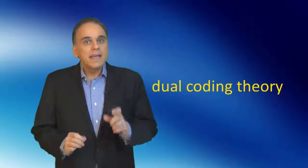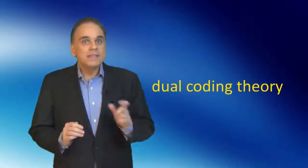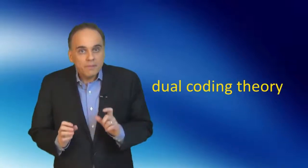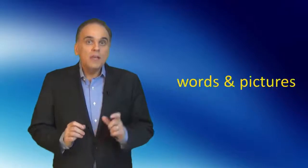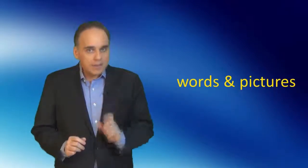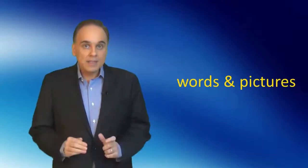In fact, in many ways pictures are superior to verbal signs because they tend to be more easily perceived, processed, and retrieved. But to reap the full benefit of dual-coding, use a combination of both words and pictures. Consequently, I advise incorporating pictures in a store signage system like the one you can see in this picture. Even if your German is a little rusty, I'm sure you have no problem figuring out that this is the aisle where pickles can be found.